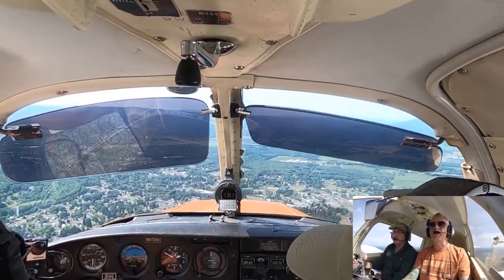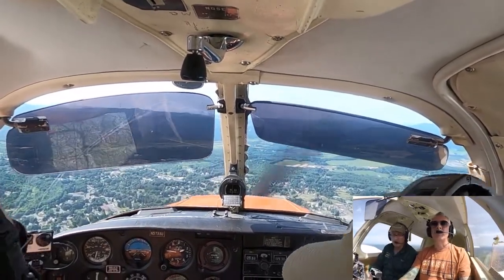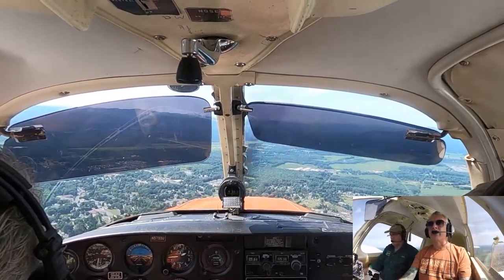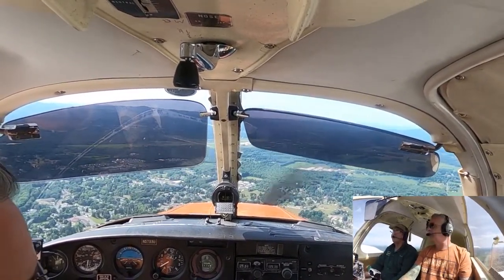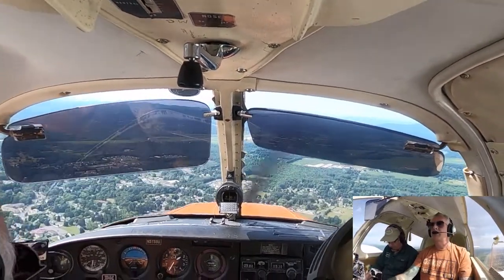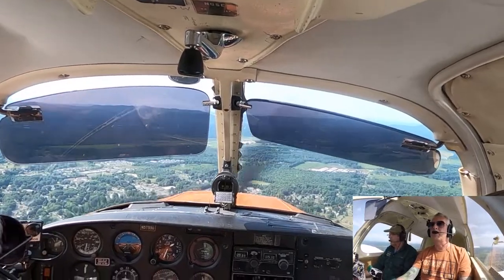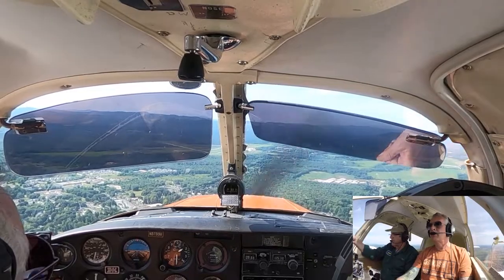So now just tell everybody, give your attention. Say 33 uniform is on a 45 to the downwind, runway 19, Glens Falls. Glens Falls, 33 uniform is on a 45 to the downwind, runway 19, Glens Falls. Okay, now their pattern altitude is 1,200 feet, so don't go below 1,300 feet. And that is Lake George right up there.